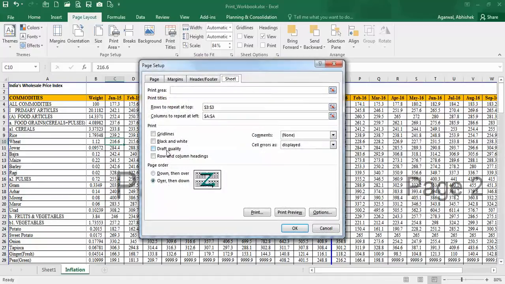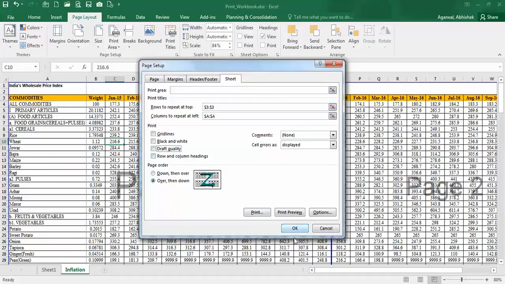Let's talk about the second icon, draft quality. This is primarily used to decide how many pixels you want to get printed on a piece of paper. With the draft quality on, it will use less ink. However, the quality or the sharpness of words will not be there. In case you want to print a lot of data, a lot of sheets, you can use this draft quality because it will make the printer faster, thereby reducing turnaround time, and even the cost of printing will go down.